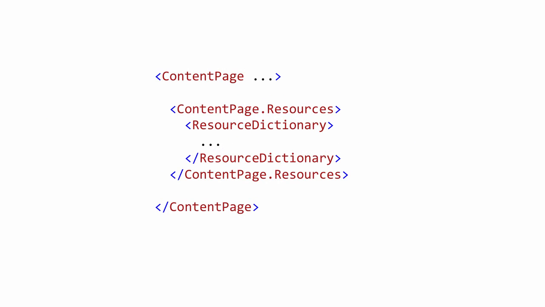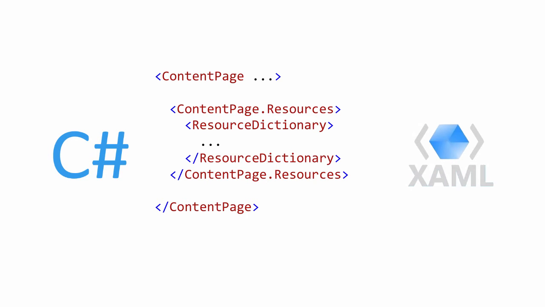Every page can have a resource dictionary. You use this dictionary to store resources that will be used exclusively on that page. You can create and load a dictionary from either code or XAML. It is primarily used from XAML, however, there are a few cases, which we'll see later, where you need to access it from code.